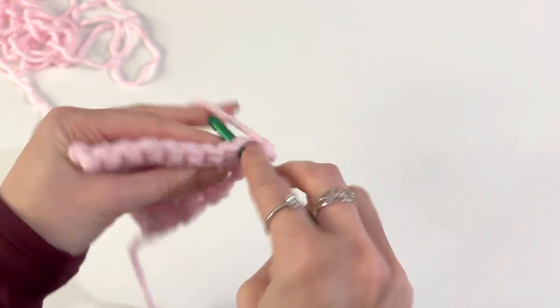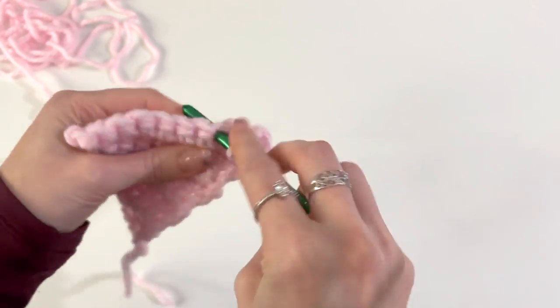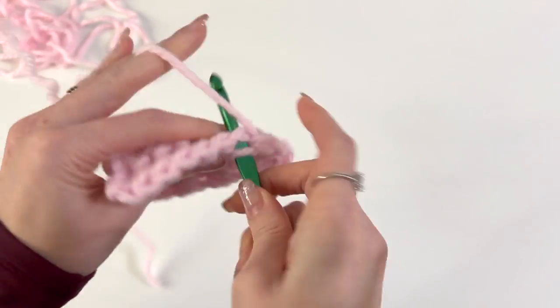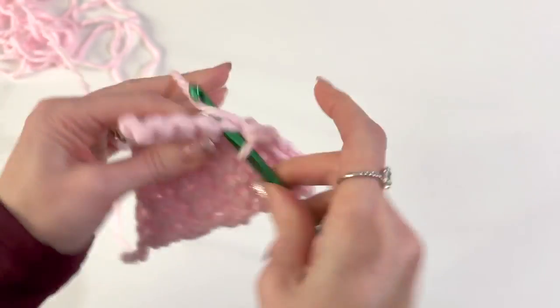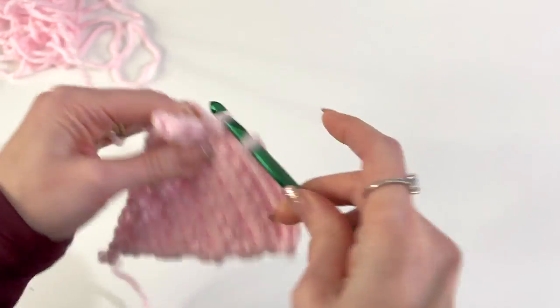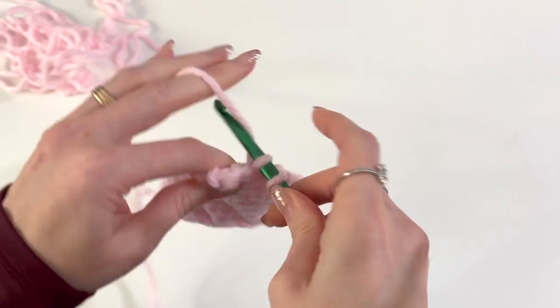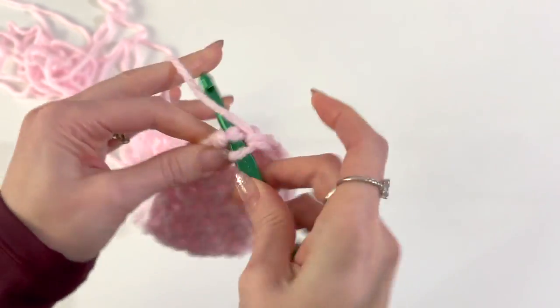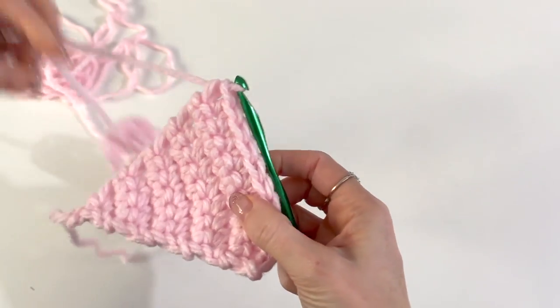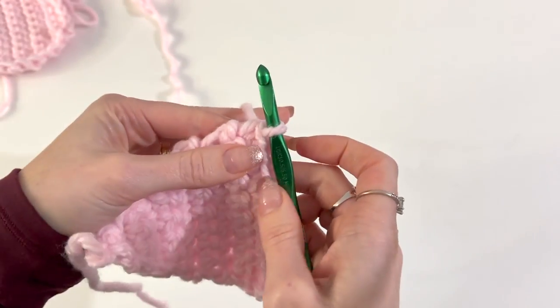So one, two, three, four, 5, 6, 7, 8, 9, 10. And this will be our last increase.